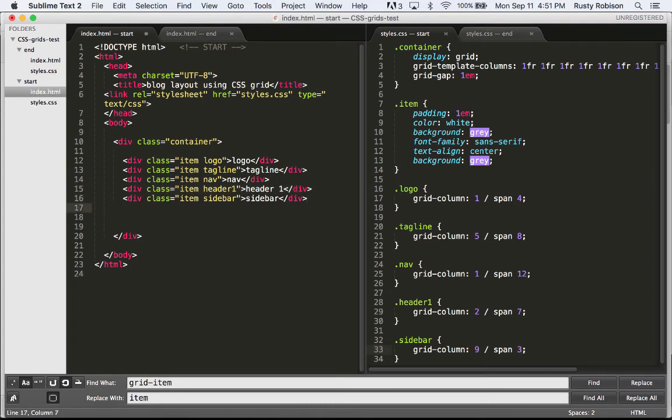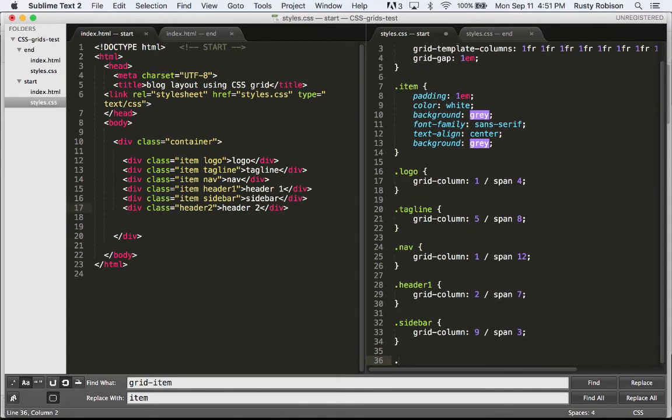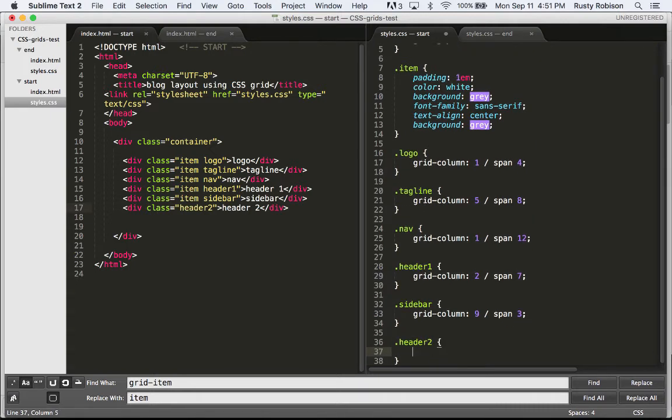So div, header 2, and call it head, give it some text, save, and then over here, header 2. And then that's going to be pretty much the same. Grid column 2, span 7, copy that.